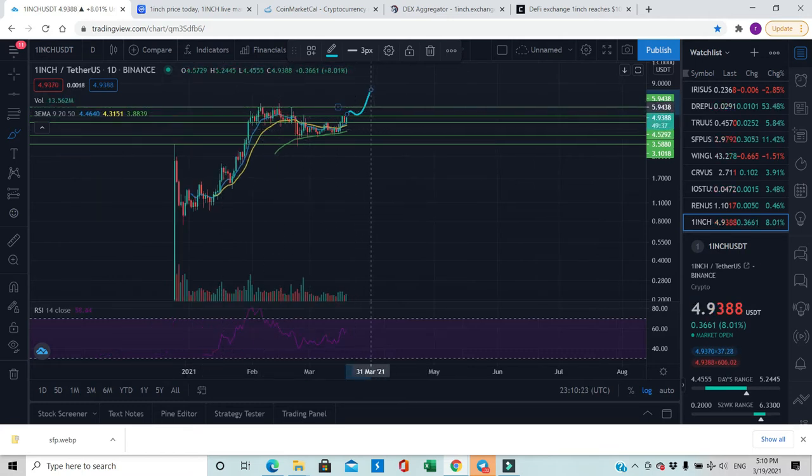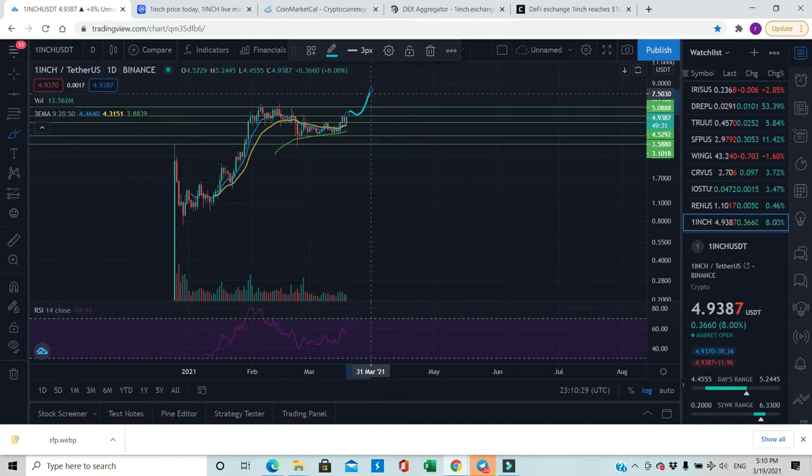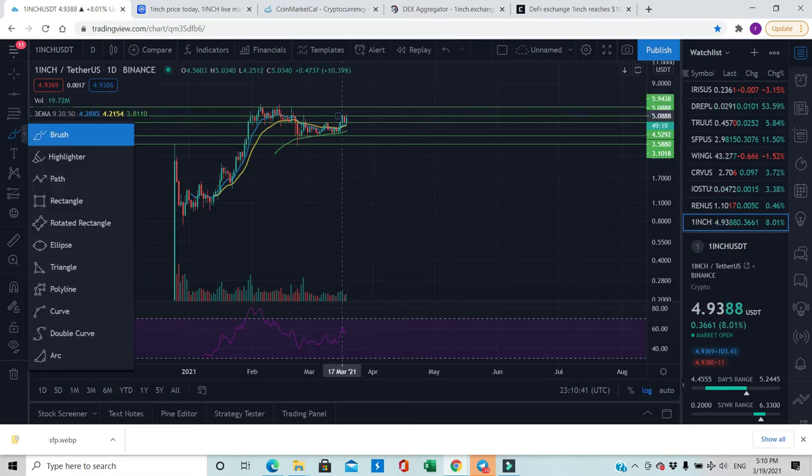And then if it breaks it, you gotta understand, it's not just gonna break through it and then keep going up, right? Usually what happens is every time it makes a new high, especially this is not gonna be a new high, but if it breaks this resistance level, what's gonna happen is it's gonna pull back, right? So it'll look something like this, right? It doesn't necessarily have to, it all depends, right? Because you gotta think about it psychologically.